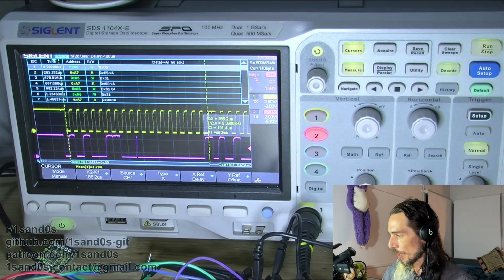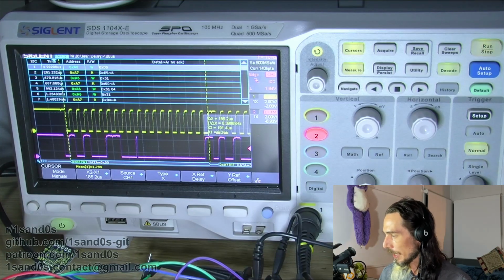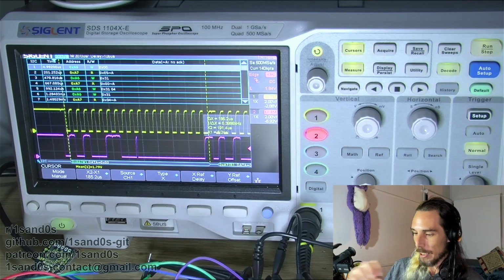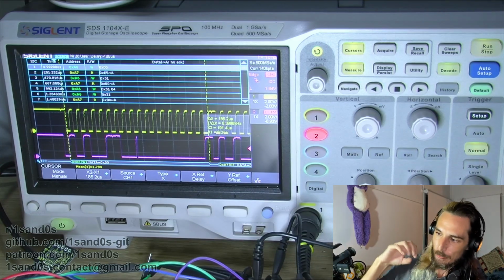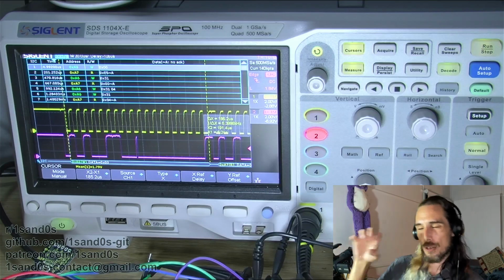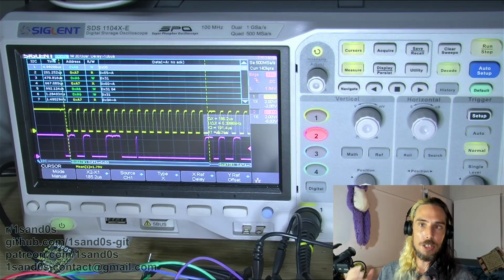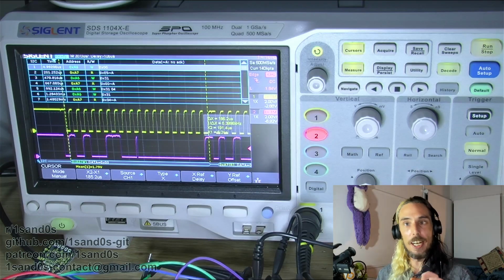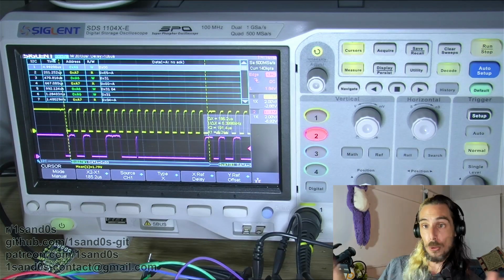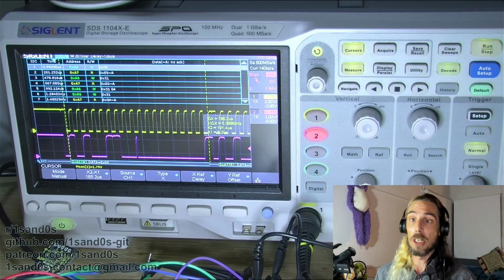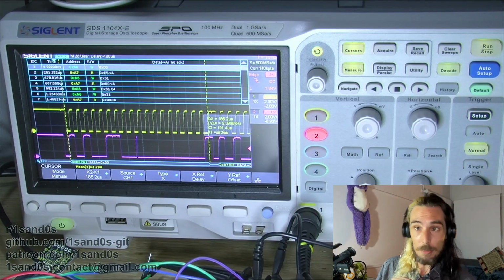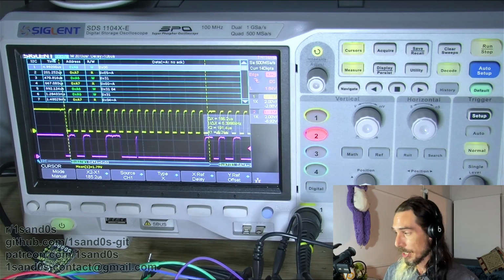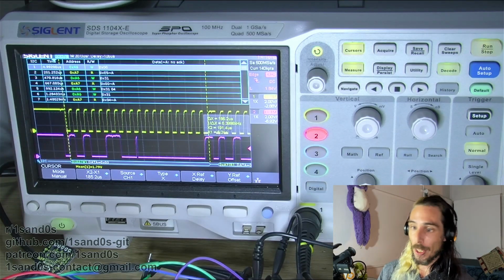address. So one of the first things that is going to happen is that the device that's transmitting, or sending out a request to read or write from another device, is first going to send what's known as a start, which then tells all the other devices to listen on the bus. It's then going to send out an address over the data line, which is aligned with the clock signal, which is our yellow signal there.